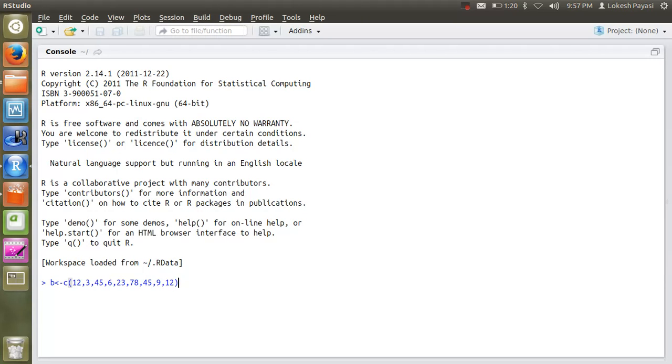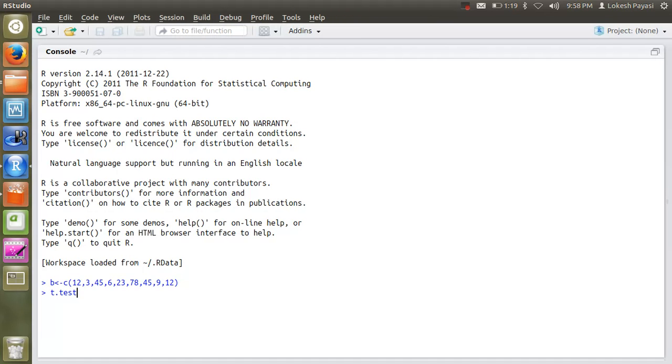Now I just want to check whether there is any evidence that the mean of these numbers is greater than the university average. Say 28 is the mean average marks of the university. I want to check whether the marks I have given here are greater than 28 or not, so I have to compare the mean. Here there is only one sample, which is B.